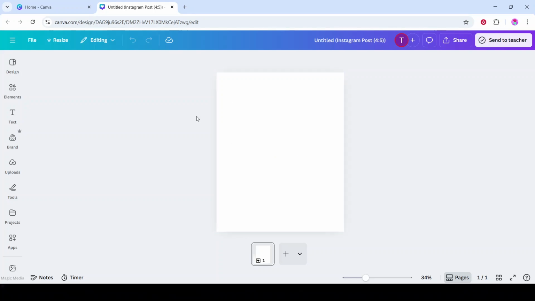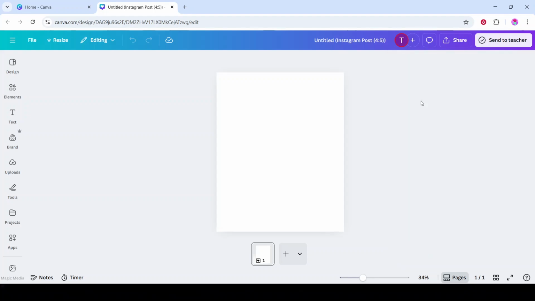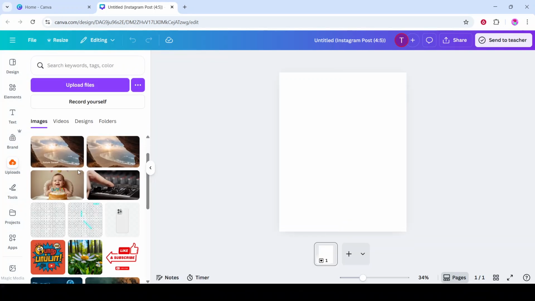Just keep in mind that exporting a PNG as an SVG in Canva doesn't magically turn a photo into editable vector shapes. It essentially saves your design in an SVG format so it scales cleanly and is compatible with tools that prefer SVG. Start by opening a design in Canva and uploading your PNG file.